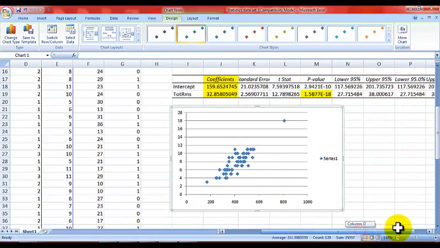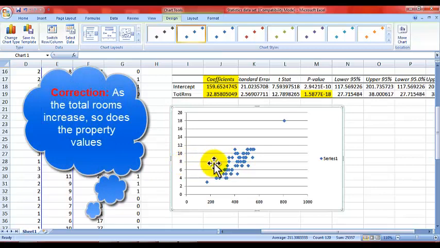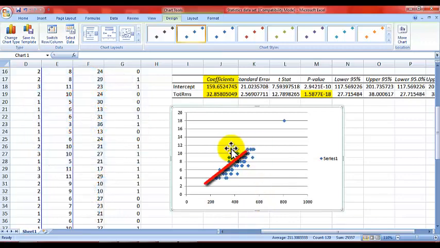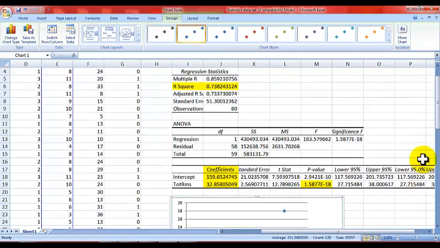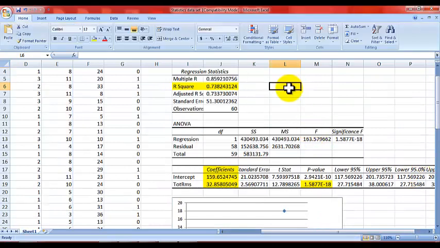As you can see, the property values are along the bottom and the total rooms go up the chart, and we can see these scattered in the middle. And if you look across, as the total rooms increase, so do the property values. And we can actually draw a straight line in the center of these dots, and this would give us a pretty straight line, which means that there is a fairly close relationship between the property values and total rooms.